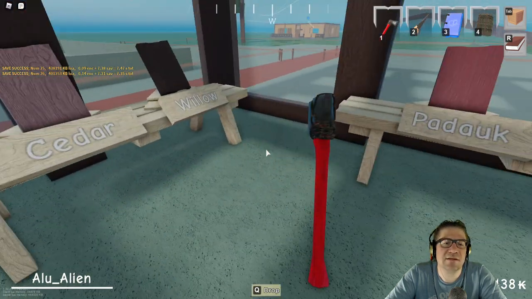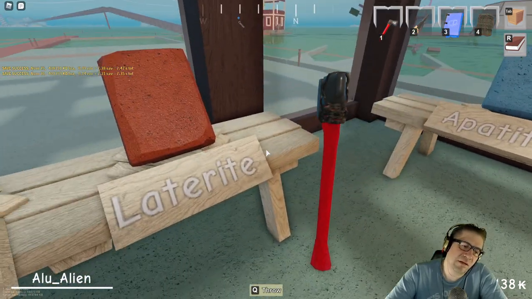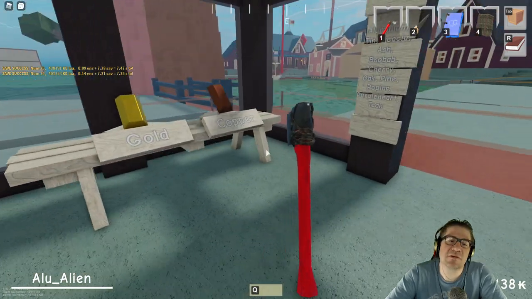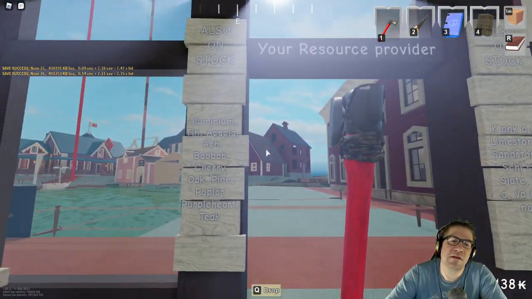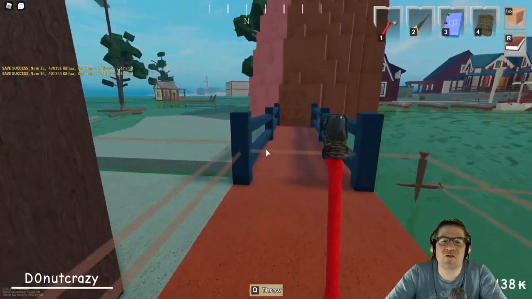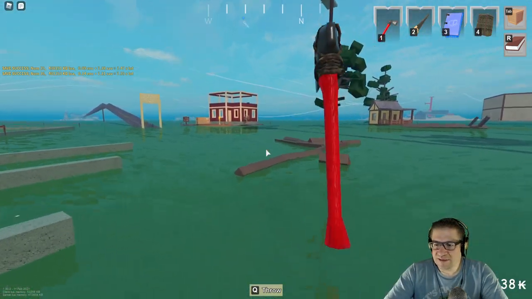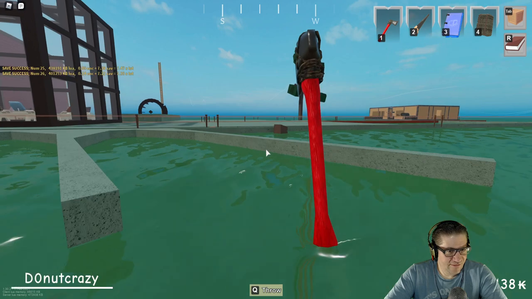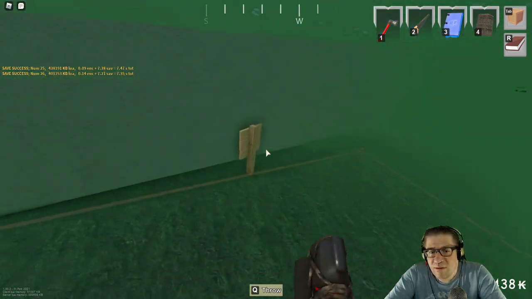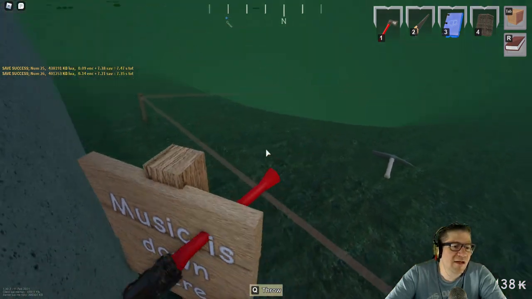Glass, iron, cedar, willow, paddock, laterite. Some of these I've not seen before. Gold, copper. Also lawn stock. Your resource provider. I love it when people try and make shops for these games? Because, yeah, the trading system's much better than lumber, but music is down here.